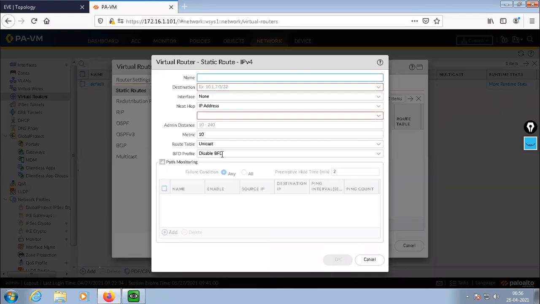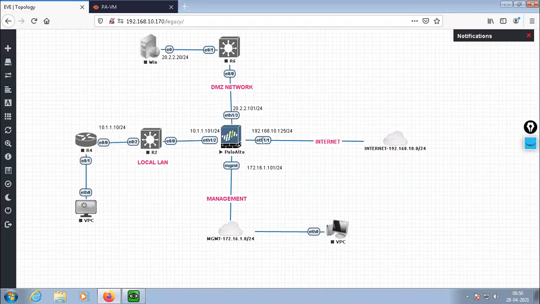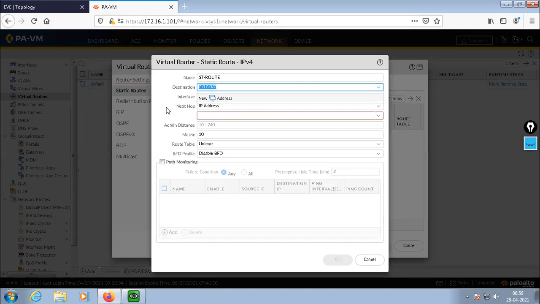For example, I want to add a static route here. Okay, name, whatever you want to give. Destination, for which network? Since I consider this a default route, default means it should be 0.0.0.0/0, everything. All right, now interface, you need to define the exit interface. Okay, so if you define the exit interface, that is good. This is my exit interface. If it is not, then it has to do the recursive routing, which you must have learned in your CCNP and everything.